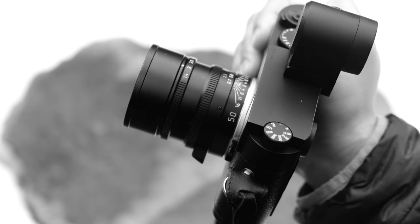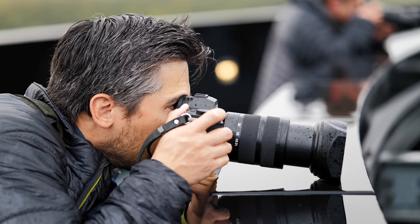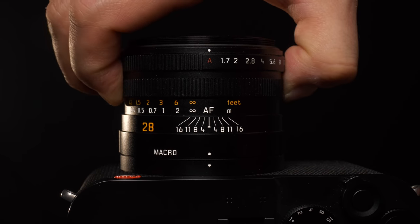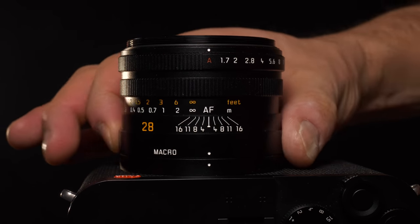Leica is really known for their legendary lenses, but I wish they were a bit more ambitious in the L mount. Granted, the L mount stuff from Leica has been extremely sharp with minimal compromises — but in the L mount everyone has a specialty: Panasonic does great video-optimized lenses, Sigma does great well-rounded budget options. I want crazy attention-grabbing stuff — where's the L mount Noctilux equivalent? Like on the Q2, they have that perfectly engineered lens with autofocus but a brilliant manual focus clutch that feels like an actual manual helicoid. I want something like that in L mount — give me a different experience. You do have Sigma and Panasonic options, but if Leica is making L mount glass, make it something to get really excited about.